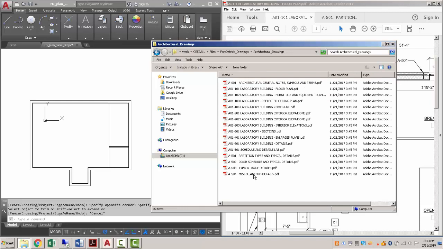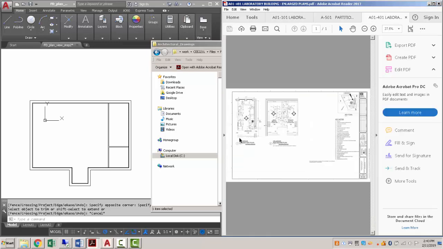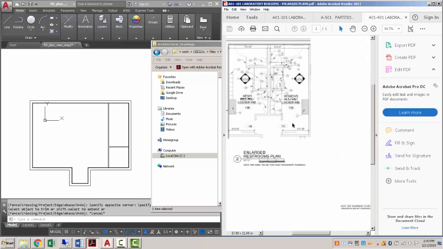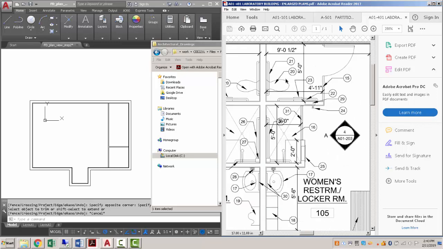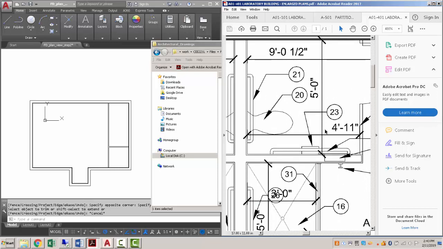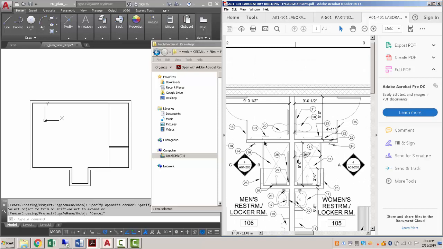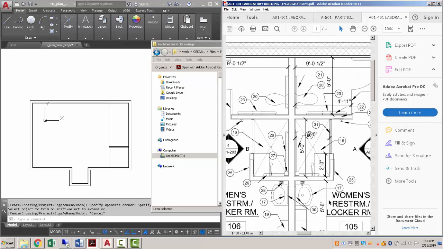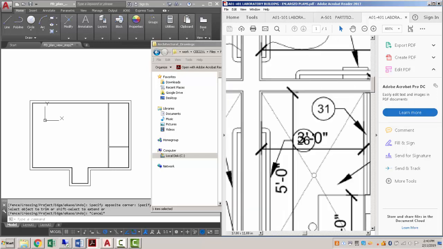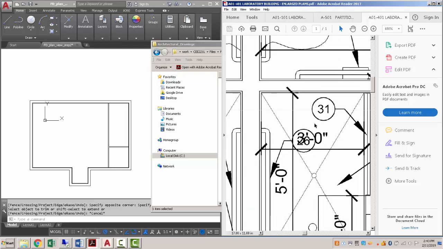And it's actually called the enlarged plans here. So A01-401 has an entire drawing just for this bathroom here, and this gives you a few more dimensions, like the dimension of this bathroom stall. It's 5 foot. This is already called out as a wall type B1, I believe, and then the shower stall is 5 foot. It's 2 foot wall here, and I think there's another measurement here. It's kind of covered up, but this is 3 feet as well.